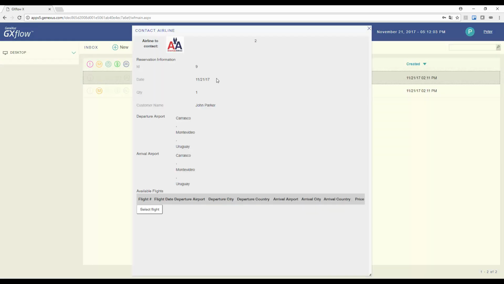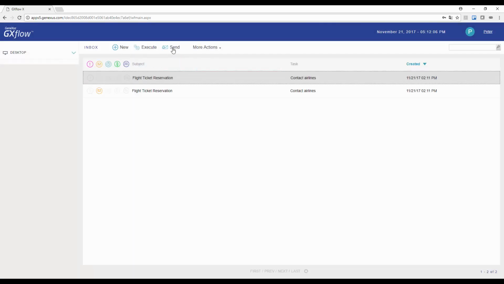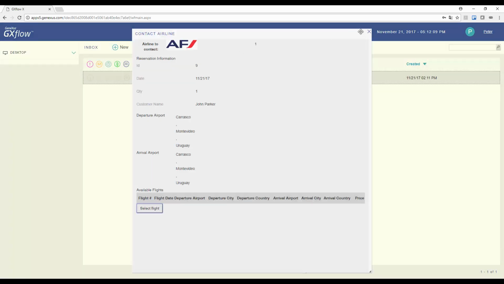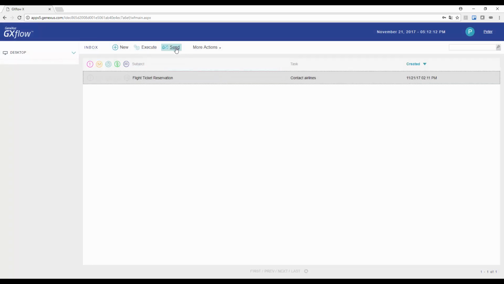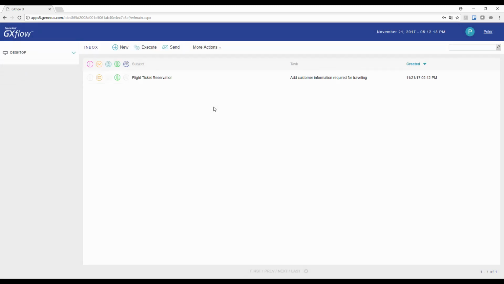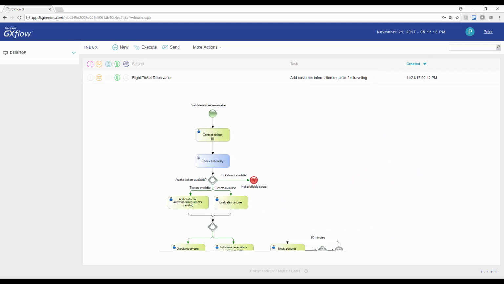If we look at the diagram, we will see that the Evaluate Customer task is also being executed, but we defined this task with the Travel Agency Manager role, so user Peter Kent will not be able to execute it, and so it does not appear as pending in the incoming tray. Let's execute this task. And we will see that the incoming tray is now empty.